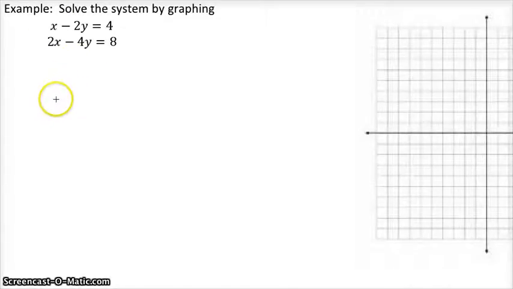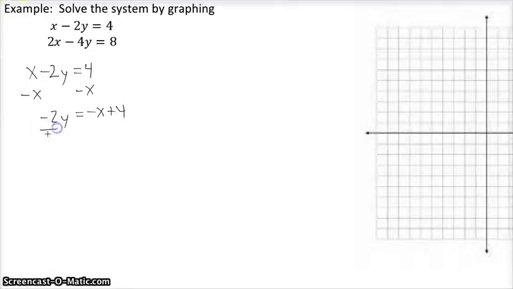So what I want to talk about now is a little bit more about how you graph systems of equations. And what we talked about before is how you graph something. And just to be clear, we want to make sure that whatever we have is in the right form. So I'm going to subtract x to both sides. So I have negative 2y equals negative x plus 4. I'm going to divide by a negative 2. And I get y is equal to, this is like saying 1, so 1/2 x minus 2.